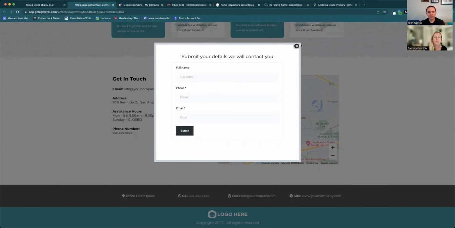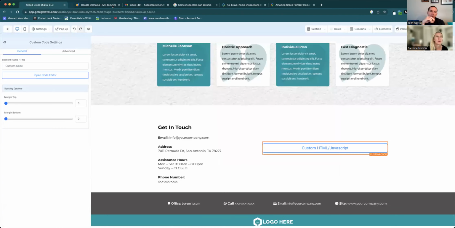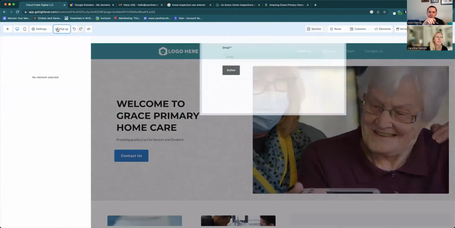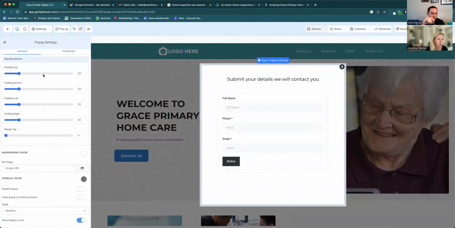And then, I wonder if that's coming up automatically now. I'll have to look at that later. Oh yeah, it is. So when you go to, what's it called, an exit intent. Yeah, you can turn that off. If you go back to the pop-up, and then open pop-up settings, and then it says pop up on exit. There you go, just turn it off. Yeah, I don't want people to think they have to, not on this website anyway.